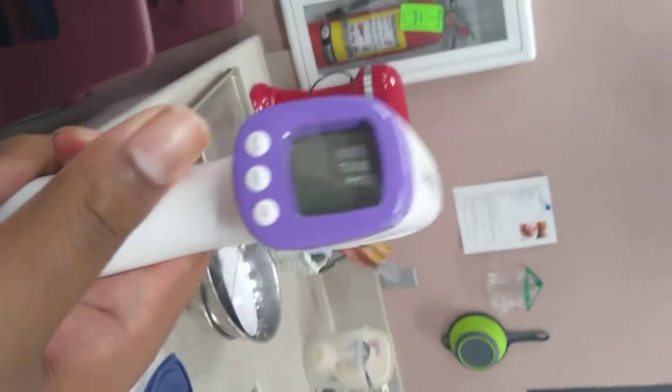Oh, viewers, this is a thermometer thing. You guys know what it is. It reads your temperature. It's kind of crazy how in this year we had to take temperatures for some reason. Yeah, this is crazy. This year is crazy. I actually can't believe it. COVID had to happen, and now I have to deal with it. I hope they find a cure someday.